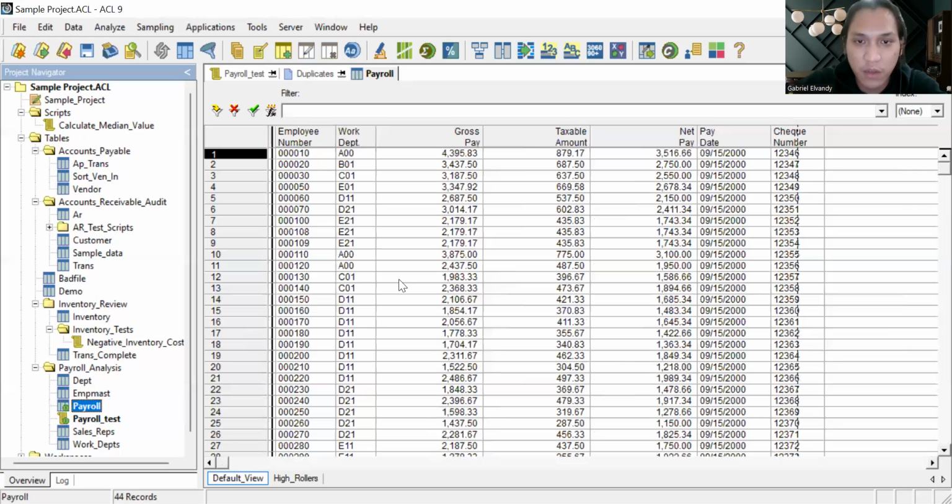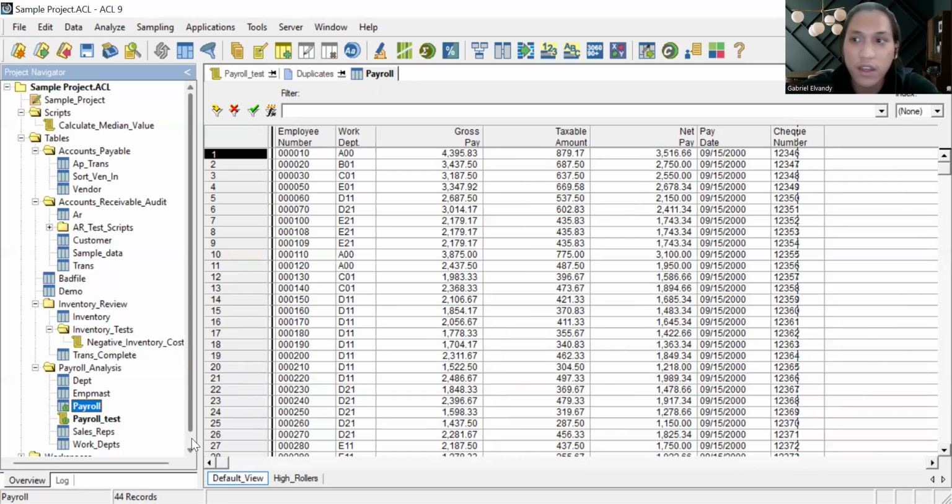Maybe we can try to find the work hours using the total paid and the amount to be paid per hour, and then divide it to find the work hours. However, the information that could be used for the calculation does not exist either. So we will continue by doing the second procedure, which is to check for duplicates, to test for duplicate payments. We can find employees with the same or similar characteristics.